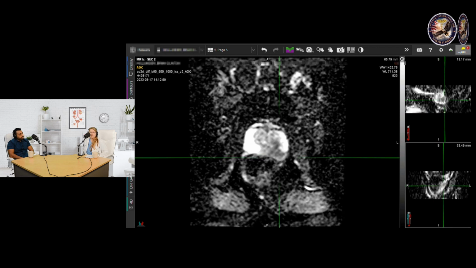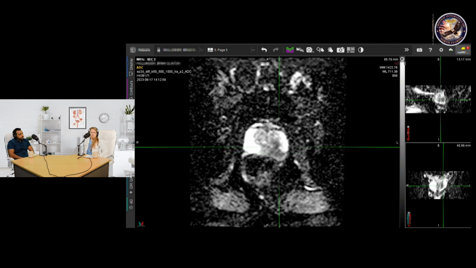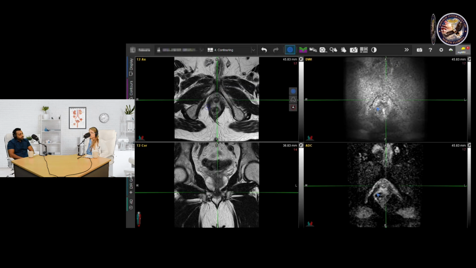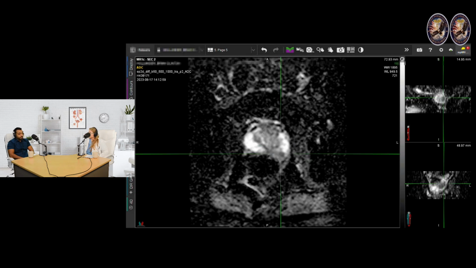And all our patients are counseled extensively for different treatments, surgery, radiation, or ablative technologies. And this patient really just wanted to have surgery followed by radiation, and he knew what he was dealing with. Very smart person.